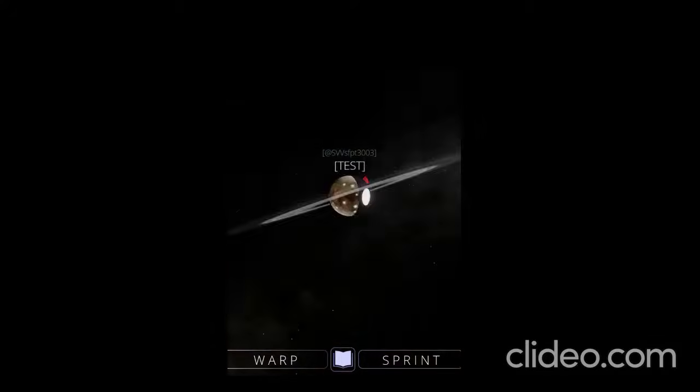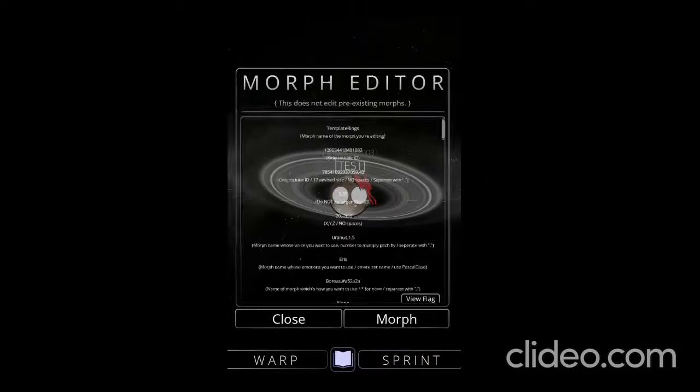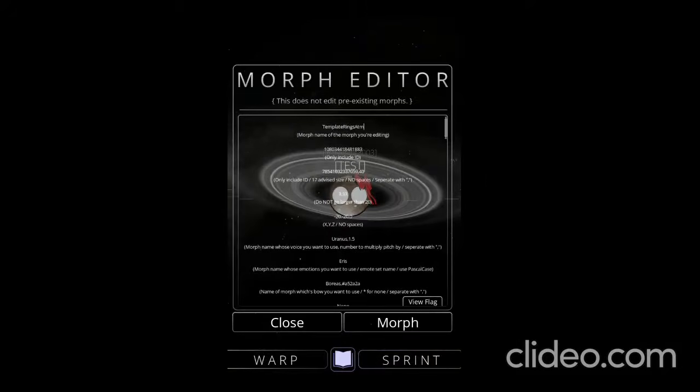Now if I want my planet to have both the rings and the atmosphere, I'll have to use template rings atmosphere. This way the atmosphere color bar would reappear while the ring's texture stays.